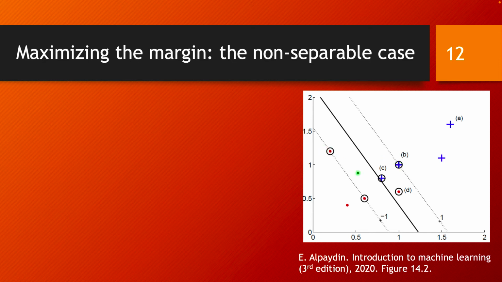This is this one, and these red dots on the other side of the margin. But what's changed here with respect to our discussion from before is that you allow for the concept that there will be no way to avoid errors, and the errors might be of different types. One error might be that, for example, this point is on the correct side of the hyperplane. In that sense, it's correctly classified as being on the positive side of the plane, but not as cleanly as we would like. It's not outside the margin, but in fact inside the margin, and that's an error in the sense of our model aiming to have all the data points pushed outside of the margin.